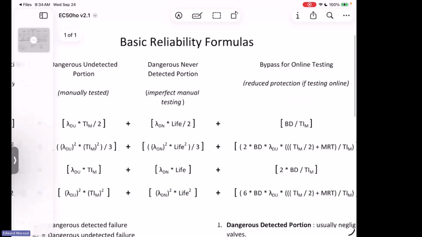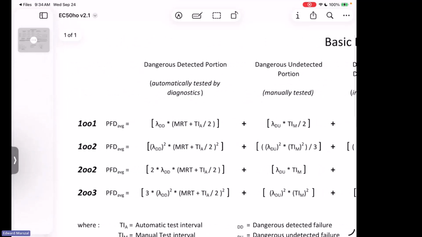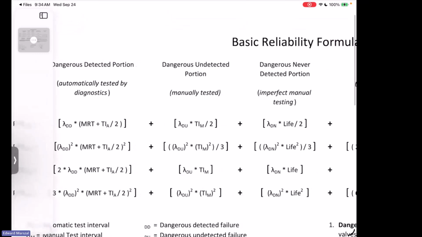All right, so addressing all these terms, at the end of the day, we're basically going to be looking at one term, and that's going to be the DU. If a DU failure happens, we have our consequence unless we have some redundancy. Now, if we have some redundancy, excuse me, we may be able to play some other games.